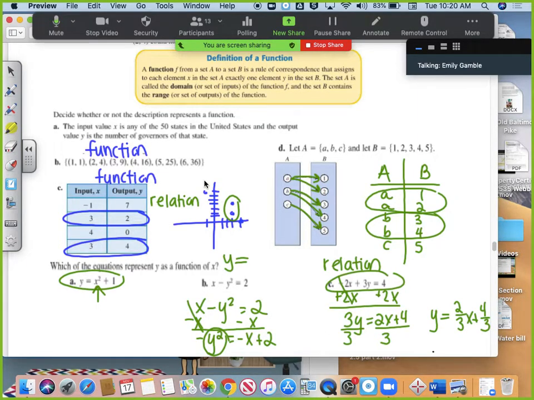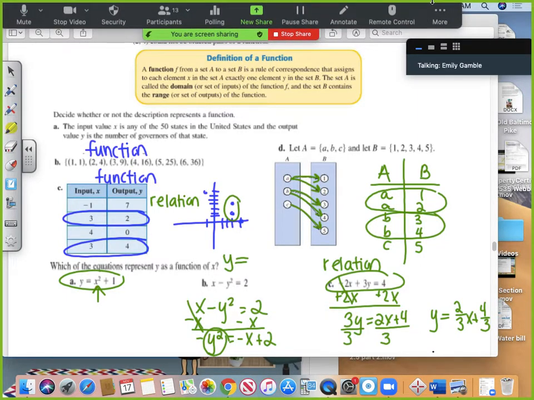The only time you don't have functions is when you can't quickly solve for y. If you can't quickly and you're stuck with like y squared or y to the 3rd power, now you can take the square root of it, but it becomes tricky, and these equations are actually like circles, and when you have something like that, you repeat the same type of x numbers, which makes a vertical line.